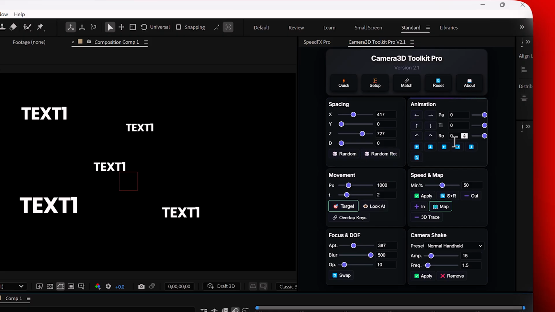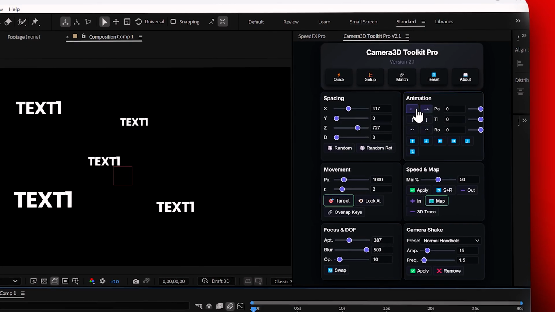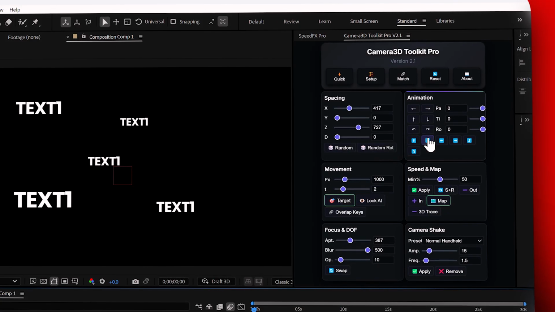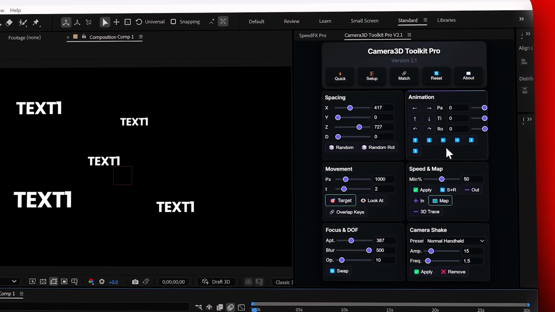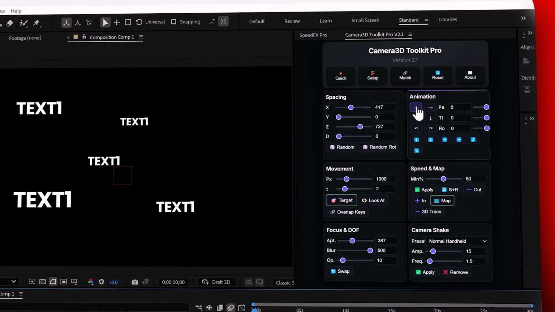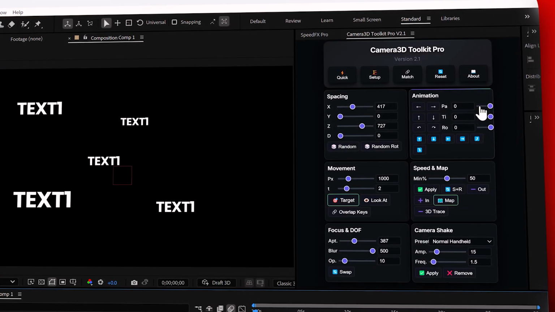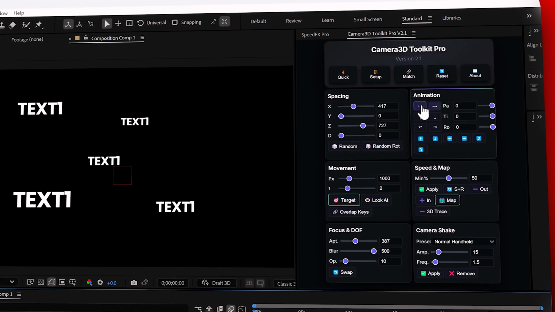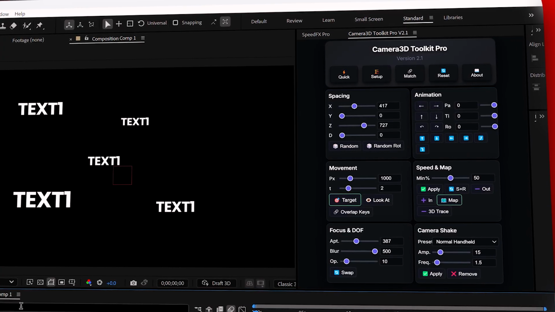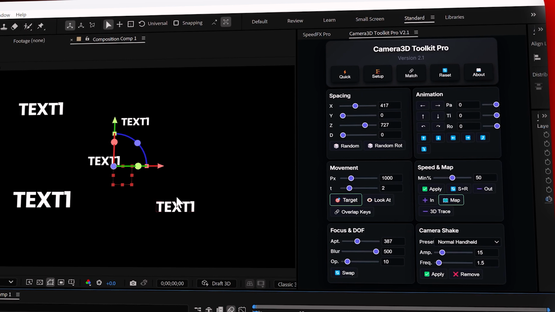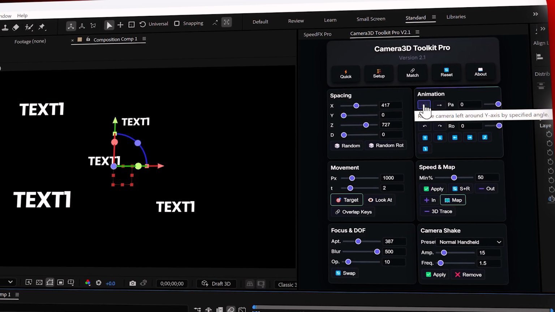Animation. Smoother, more cinematic. The animation tab has received major upgrades. The default rotation angle has increased from 30 degrees to 45 degrees for more dramatic cinematic moves. You can adjust up to 360 degrees for full creative control.